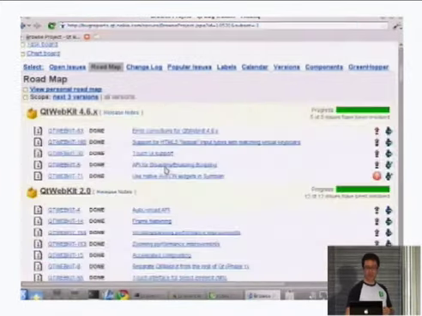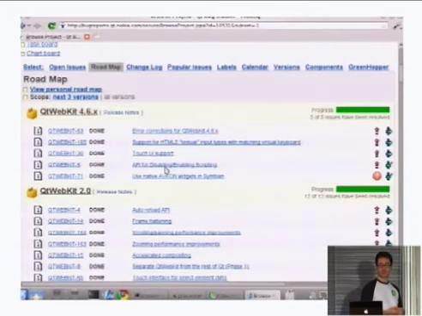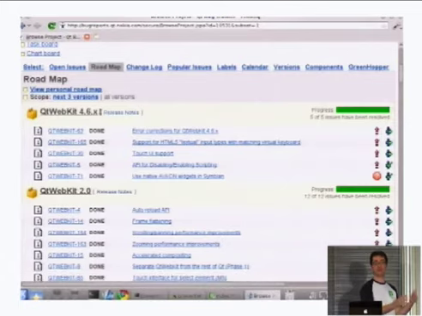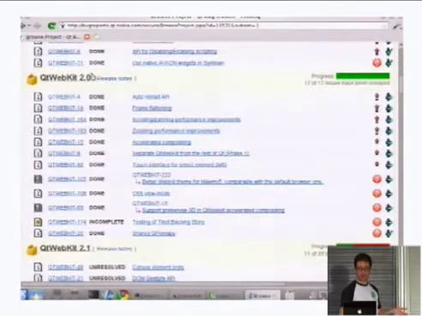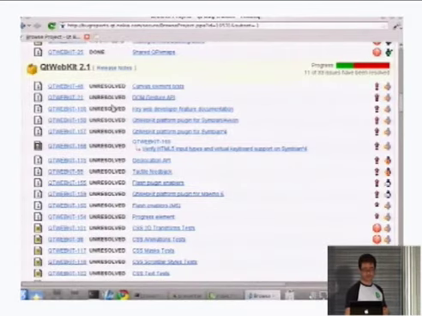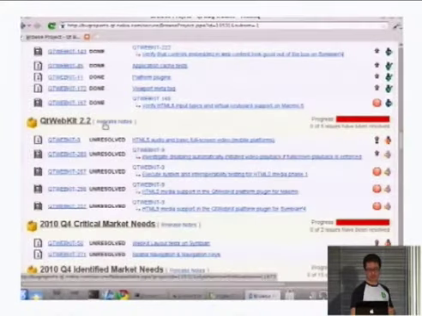And so the way we've organized our roadmap for Qt WebKit development is that you start out with releases, so features that are tied to specific releases. As an example, we have a couple of those registered here for what was delivered in Qt 4.6, and then what is in Qt WebKit 2.0, features that are done, and then there's current work on Qt WebKit 2.1. And a little bit also on 2.2.